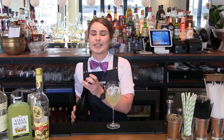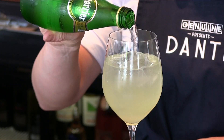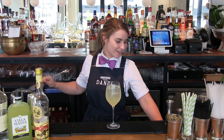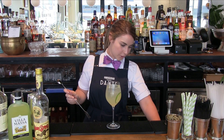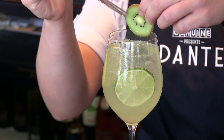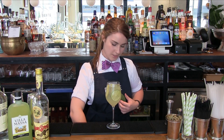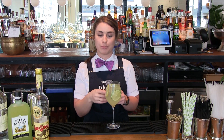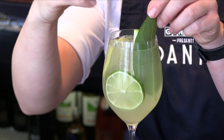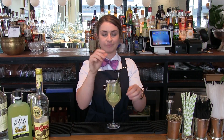Nearly finished — we're going to add a dash of prosecco. You can just eyeball that, definitely a dash, and then after that a dash of soda water. And now for the fruit salad, my favorite part. We start off with a lime wheel, followed by a lemon wheel. We actually freeze and keep these fruits frozen. Then we add a kiwi fruit and a frozen grape on top, alongside a lemon leaf and a little slice of Granny Smith apple. The salad works really well with the elements and colors of the drink — we stick with green and yellow, really refreshing, beautiful looking flavors. And then just a quick stir on top.